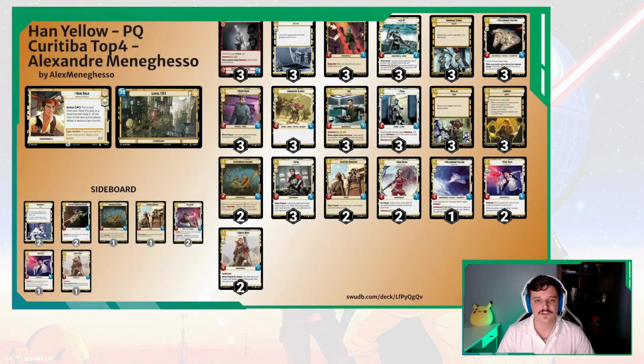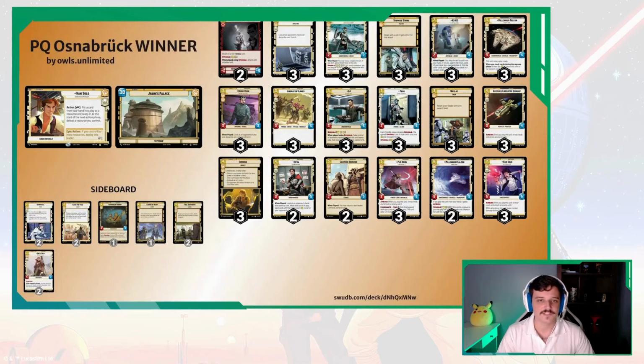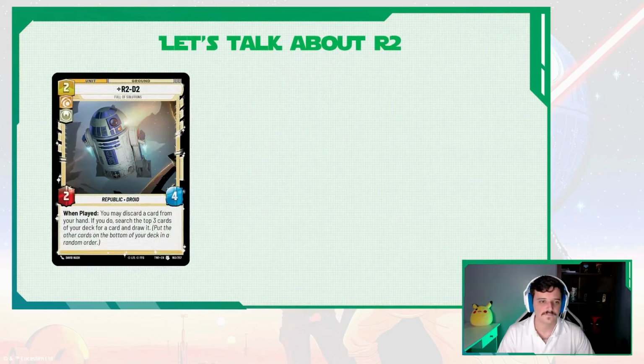So let's start talking about R2. A lot of earlier lists of Han Double Cunning in set 3 used R2-D2 because it's really good: you can play it, discard something in your hand that you don't want, and look at the top 3 cards. And you can look for attack, you can look for DJ, so you make your combo more consistent, right?